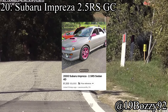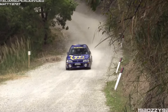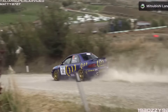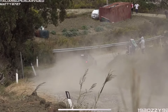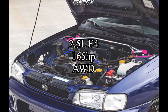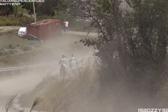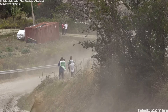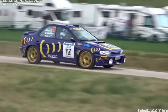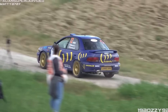20th place is going to, like, the Japanese definition of handling — the Subaru Impreza 2.5 RS GC. I love the GC Impreza so much. If every single one of them weren't absolute rust boxes, I would probably own one. They come with a 2.5-liter flat-four making 165 horsepower, and they're all-wheel drive. They're pretty much a rebadged Forester or Subaru Outback, but they're a lot lighter — and that's what really grabs you.